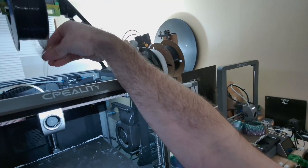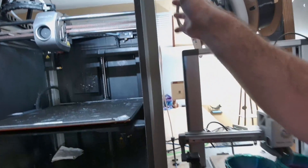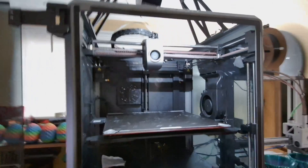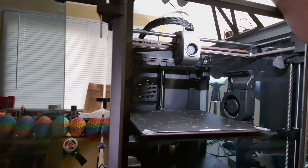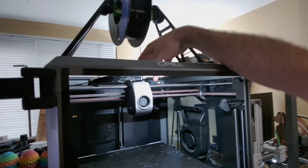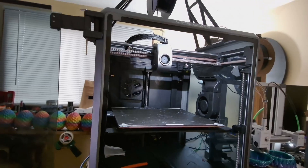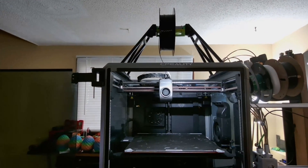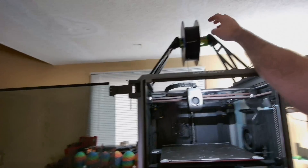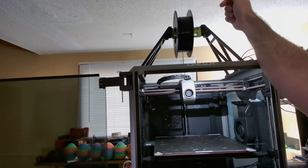Because if we were trying to run this TPU through the pulley system and a PTFE tube — even a factory side mount with TPU does not work super well — you'll start getting under-extrusion from the drag. With this setup we have absolute minimum drag because it takes basically nothing to roll this around. Originally I tried this without the bearing setup and felt it still caused too much drag. This is just the best of all worlds for this setup and it works extremely well.